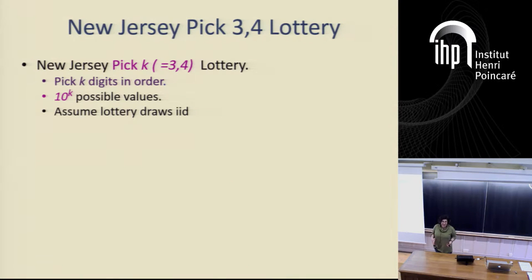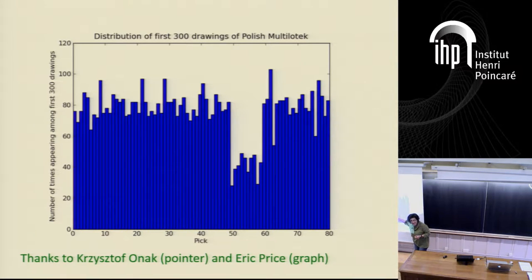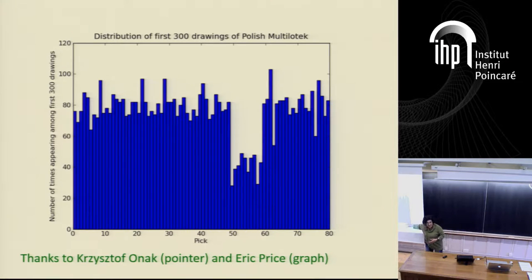Here's another lottery — the New Jersey lottery. What's nice about this case is you could actually figure out the bias pretty quickly, because there were only 80 balls. When there are only 80 balls, you have a really good idea of the probabilities of each ball very quickly, because you're taking 20 balls every day. After about four days you expect to see every specific ball. After four log 80 days, with coupon collector's, you expect to see them all — many times — giving you a pretty good estimate of each ball's probability.